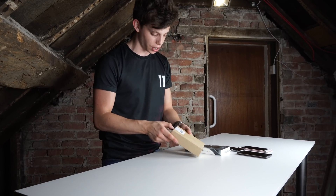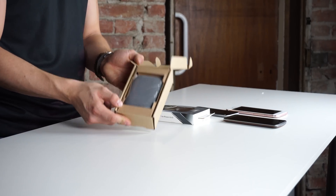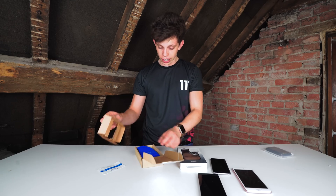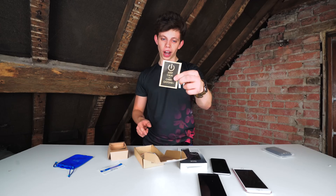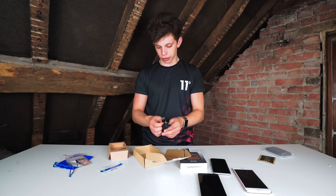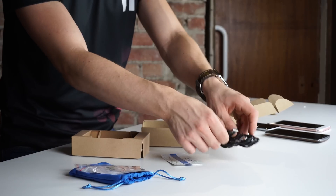Let's get into this box here. A very nice unboxing experience presented up front and centre with the Qi Stone. Set that off to one side for a second. Whilst we've got in the box, we've got a two year warranty card and under here we've got a really nice little pouch — 'Keep calm and carry a Qi Stone.' Underneath here we've got a little manual as well as two micro USB cables, one shorter one and one longer one. We'll figure out what they're for a bit later.